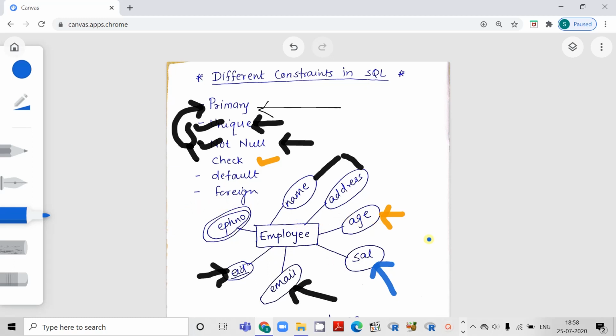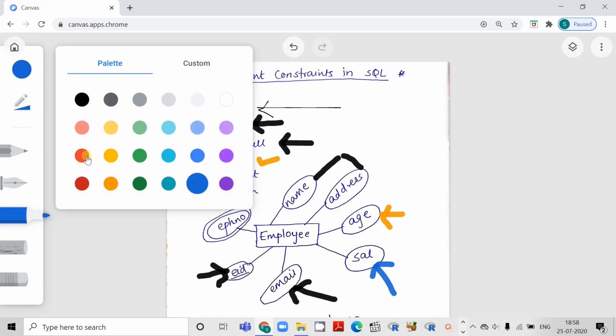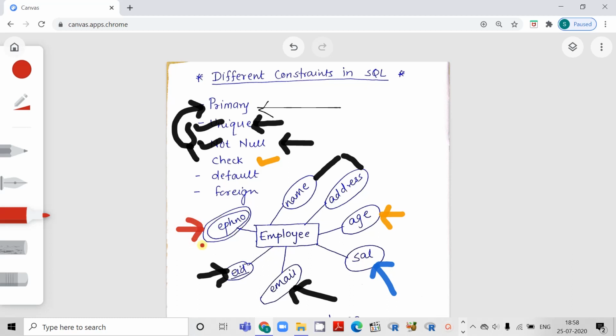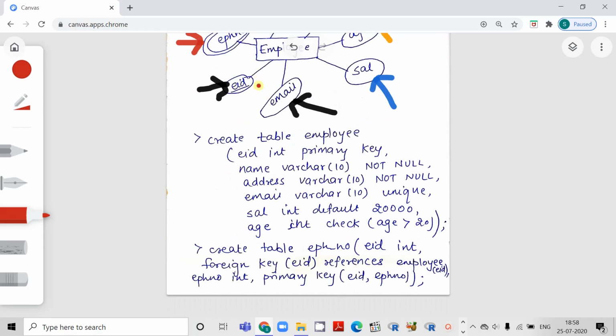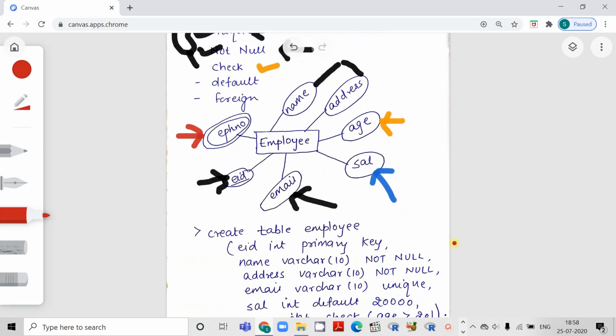Foreign key constraint, primary key constraint, I have already explained in my last videos. But here, how can we apply a foreign key constraint? Here I can explain using phone number. Phone number is my multi-valued attribute. And about the conversion of a multi-valued attribute into a table, I have explained in my last video. So again here, the e-phone table will be created as the second table, and there I will refer to the primary key EID of this table, right? So my EID is acting as a foreign key in this e-phone number table. For better understanding, you can refer to my video on the conversion of a multi-valued attribute into a table. In that video, I have explained it with a better example.